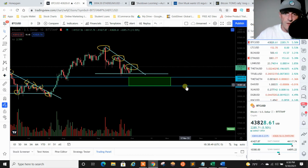That's what these two blue lines here are, the 0.618 and the 0.786. And what I'm waiting for is the third rejection, strong confirmation that the price is coming down. Then maybe we don't fall all the way into this zone here. But what I'm expecting is the price to come down to at least right around here at about the 39,000 or 38,000-ish price level. We bounce off of that, maybe come down a little bit further like we did over here.